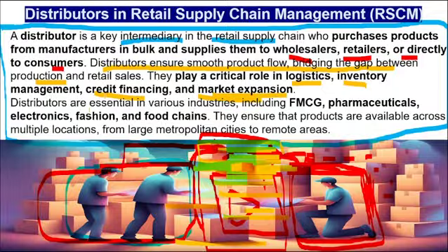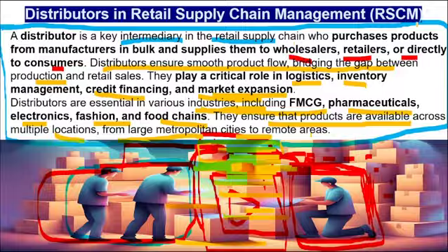Let's see. Distributors are essential in various industries, like the FMCG industry, pharmaceutical industry, electronics industry, fashion industry, and food chain industries. They ensure that products are available across multiple locations, from large metropolitan cities to the remote areas. They also deliver the products. Okay, this is all about the distribution.